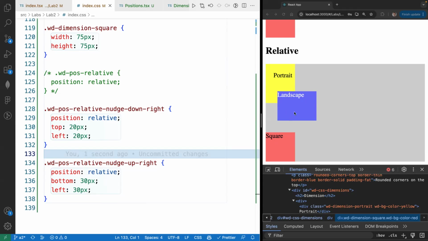The other point that I want to make here is that landscape now is being drawn on top of portrait. See that? And you've got to be careful. Was this intended? Did we intend to actually put something on top of other things? Maybe we did. Well, I certainly did, because I wanted to make the point. And the point is that once you start moving things around, and overriding the default layout of the screen, of using just plain old block and inline, you run the possibility of breaking the layout. You might start overlapping stuff that wasn't supposed to be overlapped, and now you can't see certain things that are below me. I can't read it, right? So be careful now that you're starting to override some of these behaviors, and test it to see if it's indeed what you intended to do, okay?